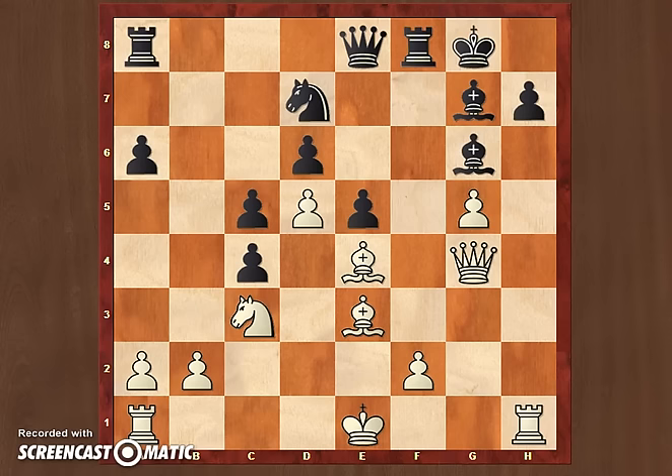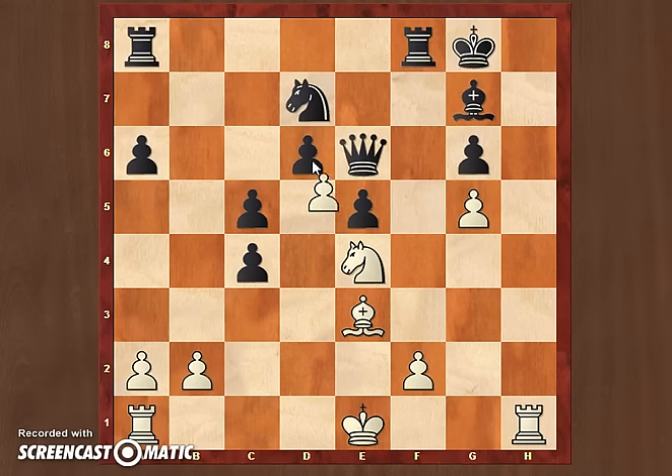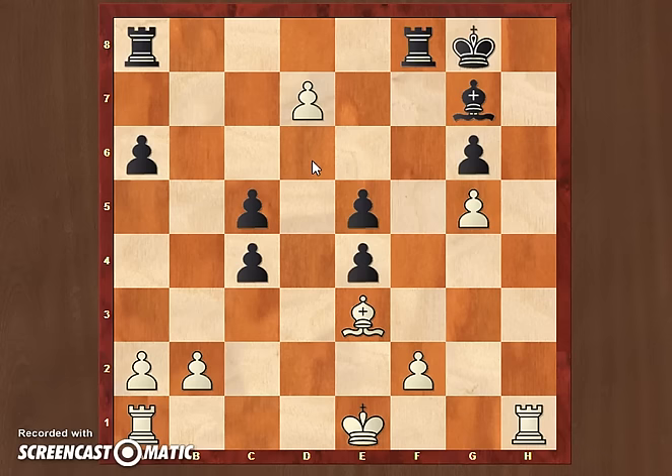After knight d7, the reason this is a blunder is that I capture on g6, and now black is forced to capture with the h-pawn because the queen cannot capture since the knight on d7 is hanging. Pawn takes g6, knight e4 — going for the weakness on d6. Queen e7, forced move, and here a very beautiful queen e6 check, exchanging queens and eliminating the defense of the d6 pawn. Black is forced to play d5, and then another very good move — pawn takes d7. After pawn takes e4, just take a look at black's structure: six pawns, and each of them is an island. You do not want to get such a position — it's very, very bad for black.